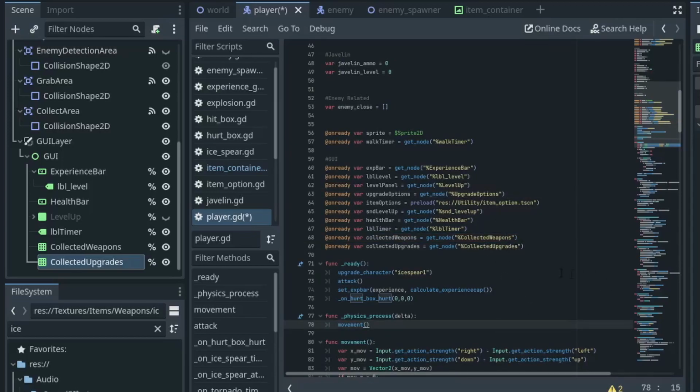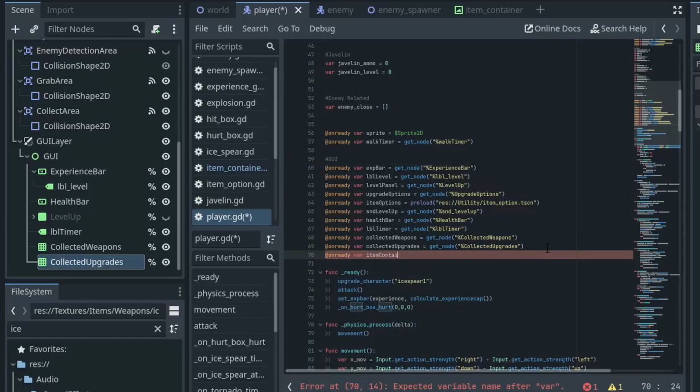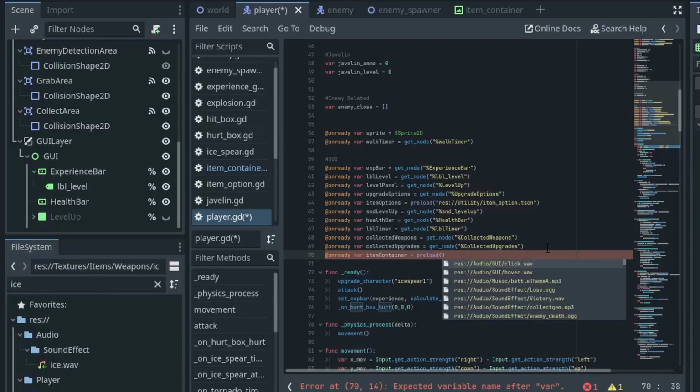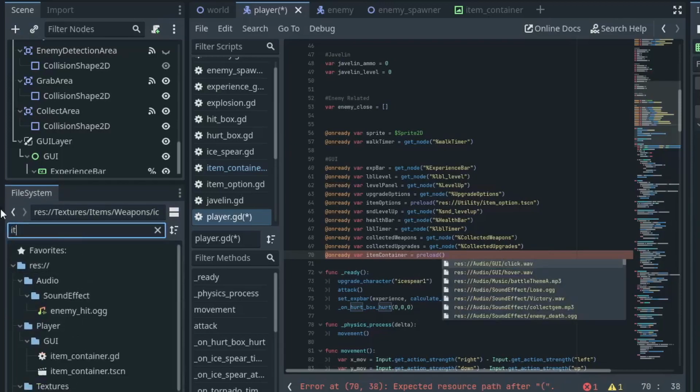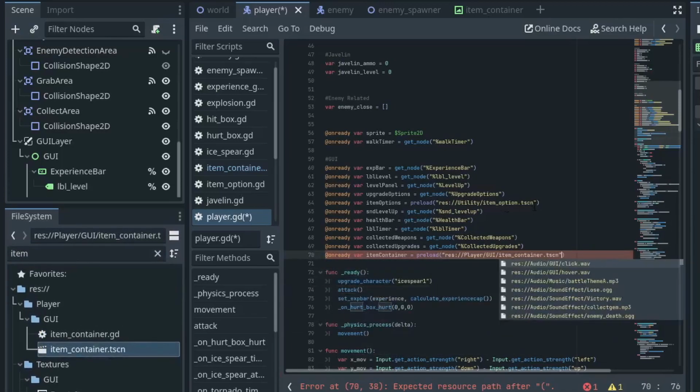Okay, is the error going to go away? Fantastic. And then I'm going to have to do another onReady var for the item containers. So onReady var item container equals preload, and then I'm just going to type in item, get our item container .tscn, which we just made, and add it in there.